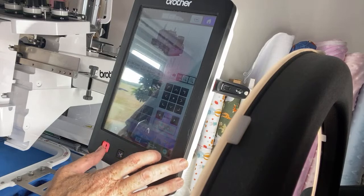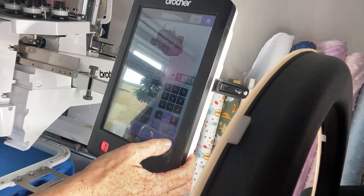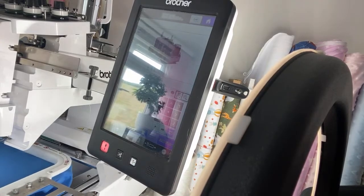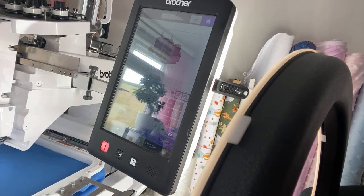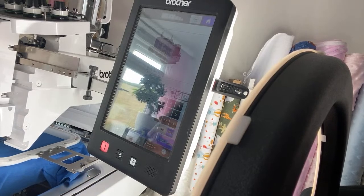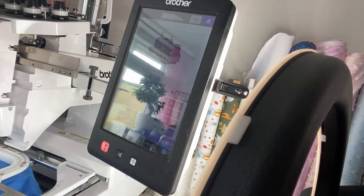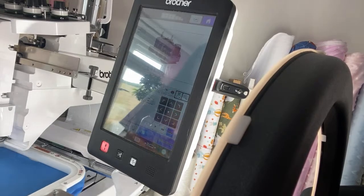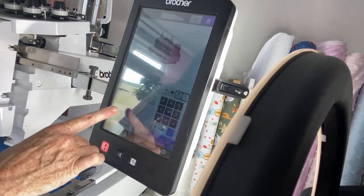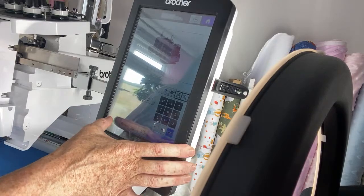But I want to make sure that I have got it in the right place. I might have to shrink it. So what I'm going to do, let's do a scoot around a minute. That's all right. No, it's not. Have to shrink it for a bit, I think. I'm going to shrink it. I don't always like shrinking it on the machine, but if it goes wrong, it goes wrong. I can always do it again.